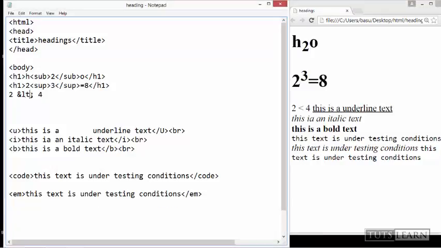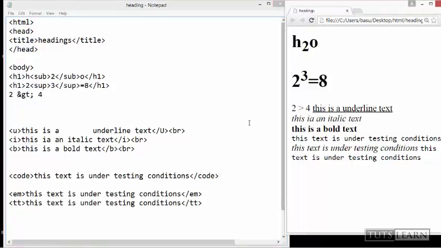In a similar way, if we use &gt;, which stands for greater than, then it will be 2 is greater than 4, which is actually not true. We are just explaining an example here.